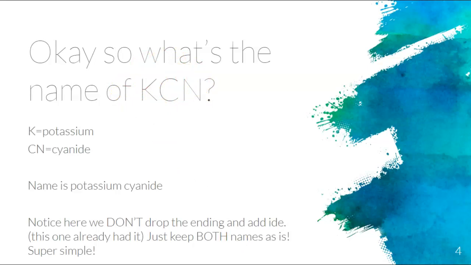With a polyatomic ion, the first thing, the metal, stays the same. Most of the ions are negatively charged, they're anions, so they're almost always going to be the second thing in your formula. You're going to have a sheet of these, and you would just look it up on your sheet. CN is cyanide. In this case we wouldn't need to change the ending, but as it turns out, on none of them do we change the ending. This is different from naming regular ionic compounds where we drop the ending and add -ide. Nope, you keep both names as is. K is potassium, CN is cyanide, the name is potassium cyanide. We don't mess with either of the names.